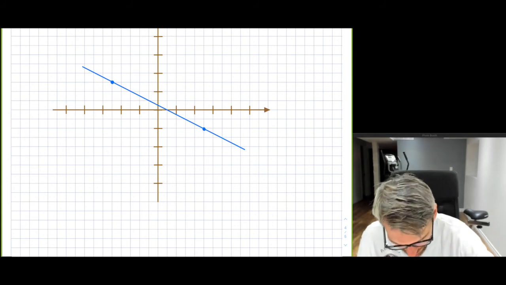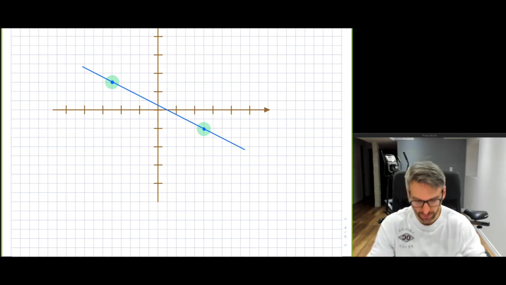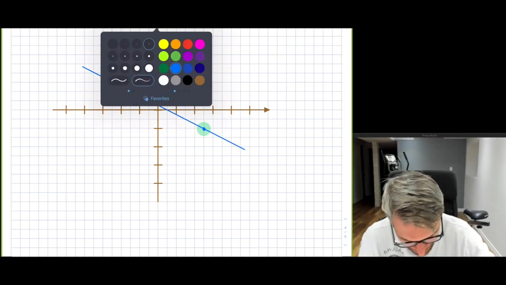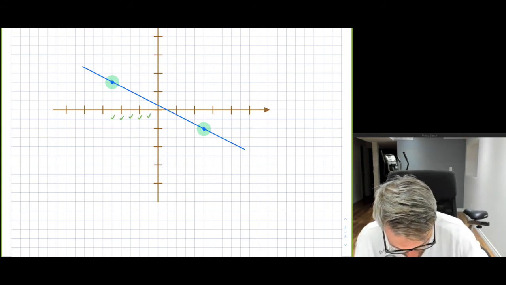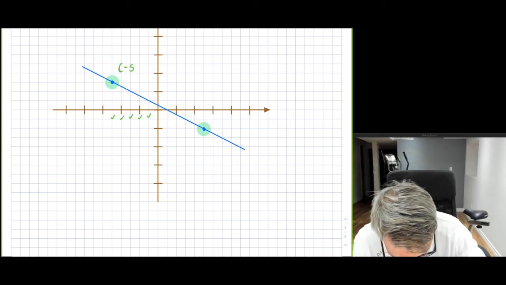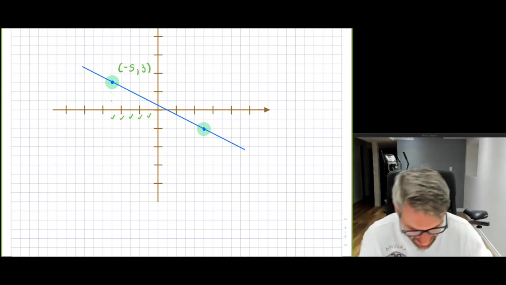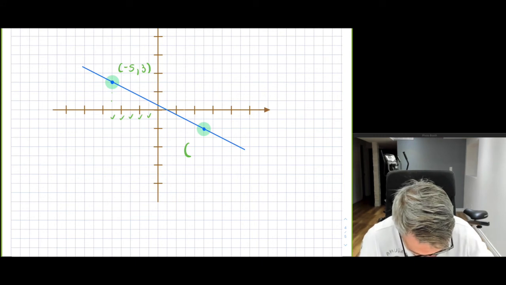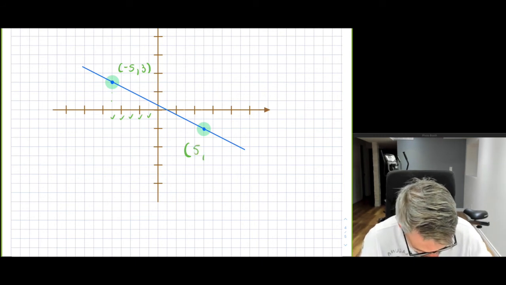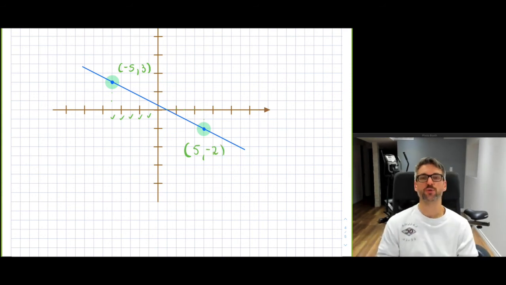And so those are my 2 points. Now, I have picked them arbitrarily. Now, what are these 2 points? So let me maybe put that in there. So my points are, okay, so -1, -2, -3, -4, -5. So this point right here is -5, and that would have been 1, 2, 3. All right, so that's my point there. And here, my point is 1, 2, 3, 4, 5. And -1, 2, -2. So those were the 2 points.